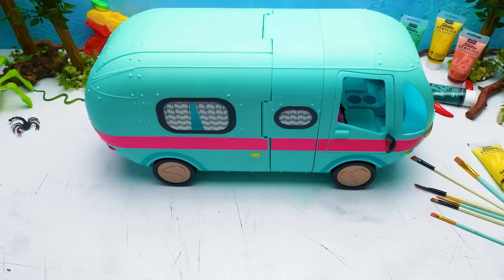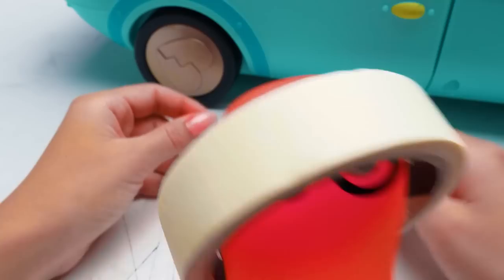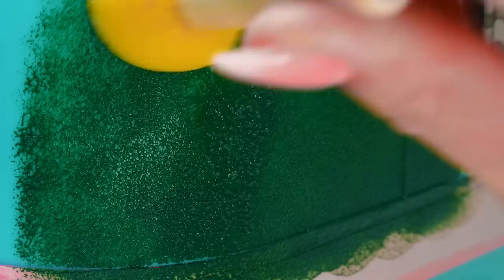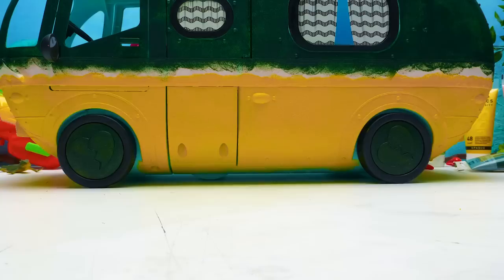Hi fellows, we're parking here - keep it steady! First we'll prepare the van for coloring. I want to stick the tape myself - it's wrapped all over me! Now we're gonna stick the tape like this, making a long straight line. Everyone did great - we'll start coloring the outside of the van! It looks amazing - can't wait to drive it! I'm gonna paint it yellow, Susie - watch me! Tap tap tap - easy peasy! And the wheels are gonna be... who painted them? Our little helpers painted them all - give them a thumbs up! Finally we can rip the tape off - and we'll color this stripe with red paint!